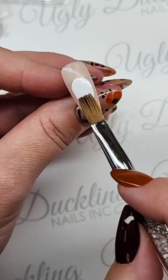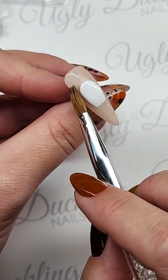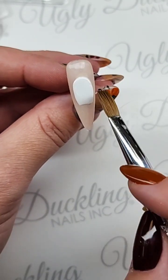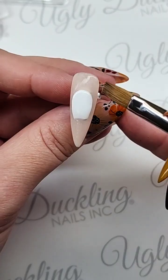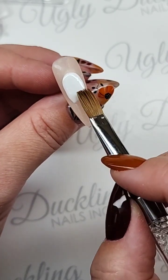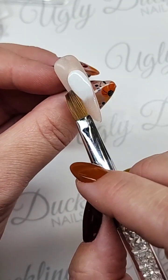And because this is a hybrid product, it does contain gel, so it will start to slowly self-level, but it's not going to be running everywhere. But the self-leveling properties in this actually work to our advantage because it will help smooth any brush strokes or anything like that that we've kind of made in the product as we're working with it. So it kind of helps smooth the product. And as you can see, I'm working down here. I'm just feathering that out a bit so we don't have any harsh lines.